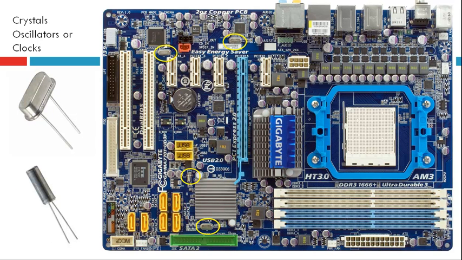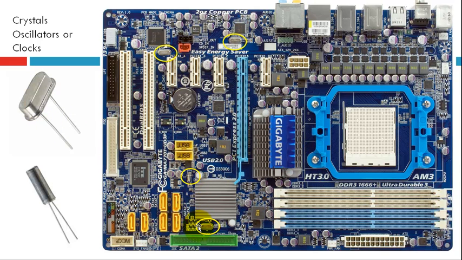So you might be wondering, well, overclocking, what is the clock? Where does the clock come from? On your motherboard, there are oscillators, sometimes called crystals, and this is what they look like before they're soldered in. They're soldered in, and then they trim these leads off on the bottom. And they're all over your motherboard. I've highlighted them in yellow.